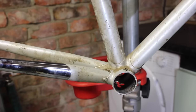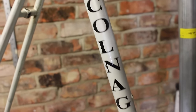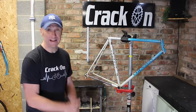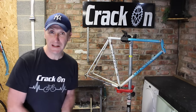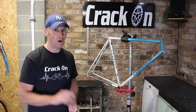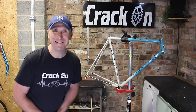Well, there is the frame all stripped down. That was no hassle at all, very happy to say. We do have all the parts in a bowl tucked down here, so generally always say, take things off, put them back on. It's all ready for cleaning and they're all in one place. Yes, the frame is fantastic. It's all going great. So while we're on a roll, let's get to cleaning some parts and polishing this frame.